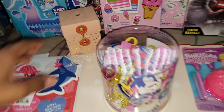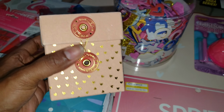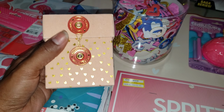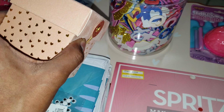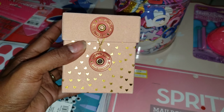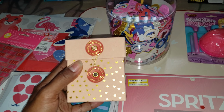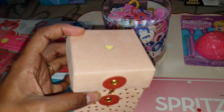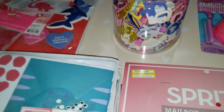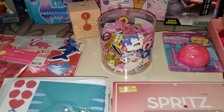Oh, and I forgot the candle. They had 2 different ones, this one and the red one, but they only had like 2 red ones and they were all open. So this plus the other scent I didn't like. It doesn't seem like it's really a strong scent, but I prefer this one over the other one. So this was $1 after the 90%. And I think this was really cute.